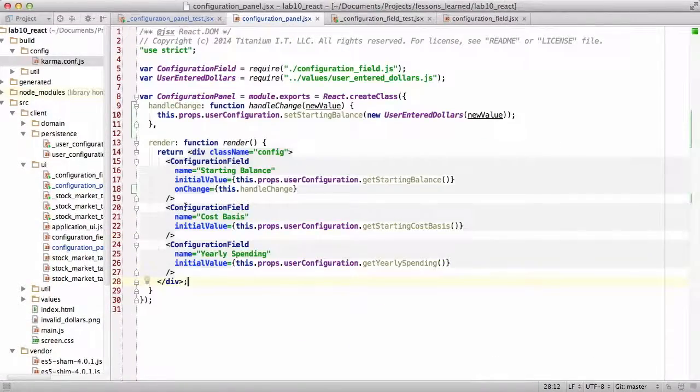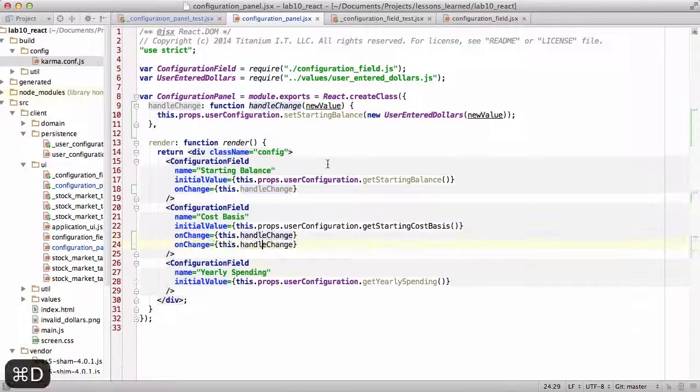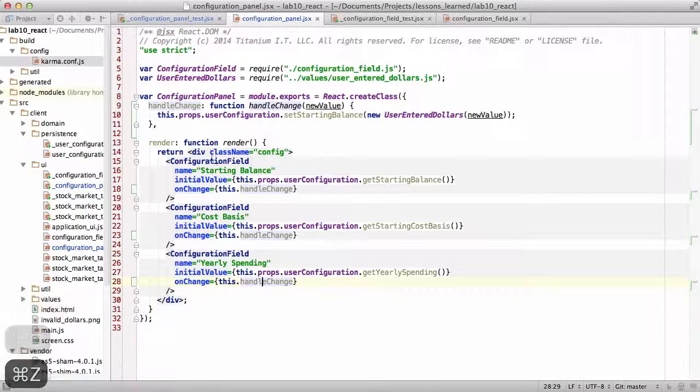Again, we haven't actually added onChange to these. Now, the trick here, though, is that if we put onChange on here, it's going to call handle change, which is going to set the starting balance. So we either need one handle change for each field that we care about, or what we need is a generic change handler. And that's what I'm going to implement now, just a generic one.